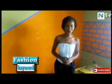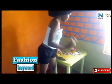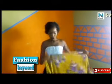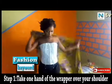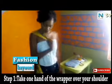The second outfit I will do today is the one shoulder dress, and unlike the first one, I won't be using the bamboo. I'll just be using this piece of cloth. So it's very easy. You just take one end of the wrapper, any end of your choice. Take it across, like this, just a tip, just the end of the wrapper.